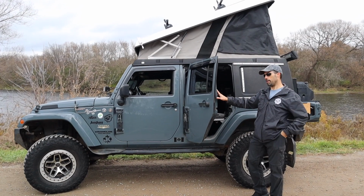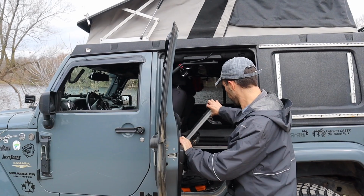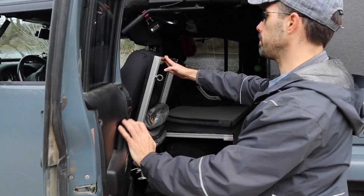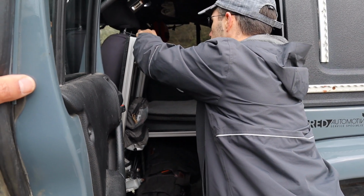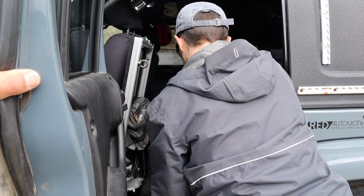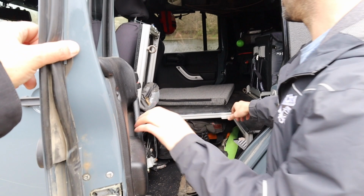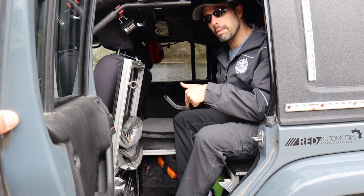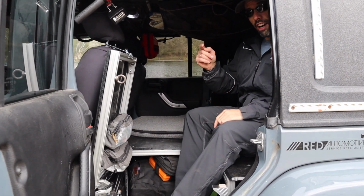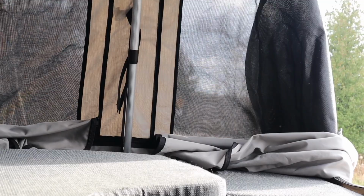Let me show you how I get up. First, I flip up the platform. Use a little strap here to hold it up. I have the footwell for taking off my shoes, which is important because they're usually muddy. Now, all I have to do is push up on this little panel that drops into a hole, and up I go.